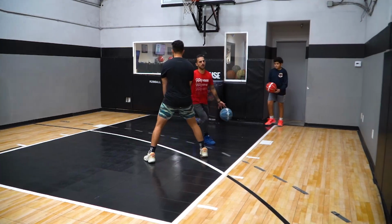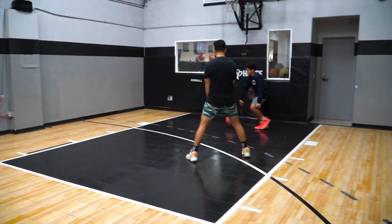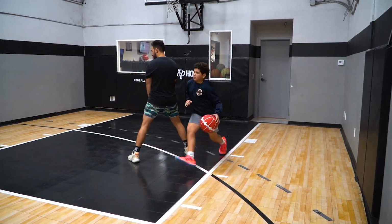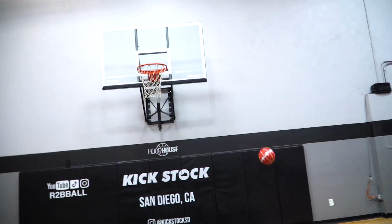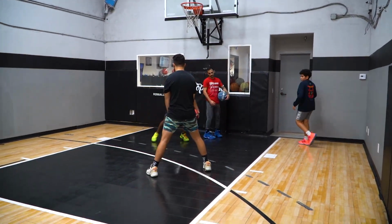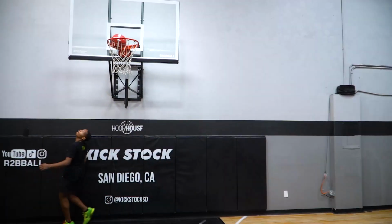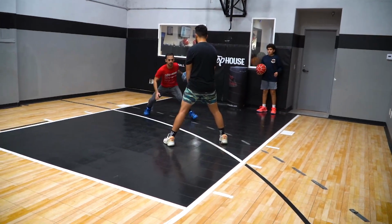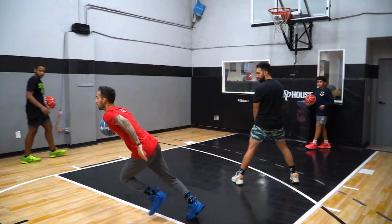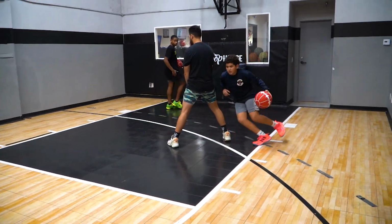Good way to set him up, come off. Beautiful, nice and easy downhill, let's go. Quick. Good, I like to pull up. Got it, let's go. Let's get three buckets here. We got one right now. I want you to go quick off it. Let's go, quick. Boom. Nice. Attack him hard, Julio, let's go. Attack him hard downhill, push.